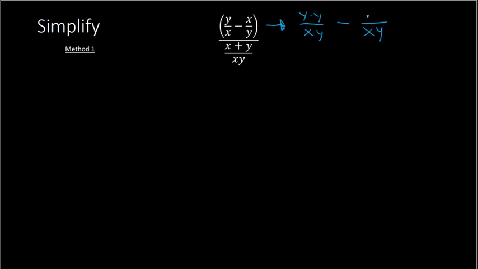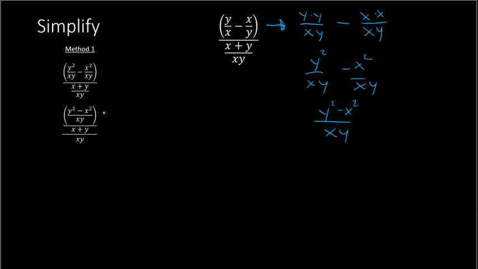So we had a y, multiply the top by another y. And then over here, with the second fraction, we had a y in the bottom. Now we have an x times a y. So we had to multiply the bottom by an x, so multiply the top by an x as well. So now we have x times x up here. All right, so what we have is going to be now y squared over xy minus x squared over xy. And we can combine that into one fraction by putting y squared minus x squared over x times y. And that is what we see right here on this left side.